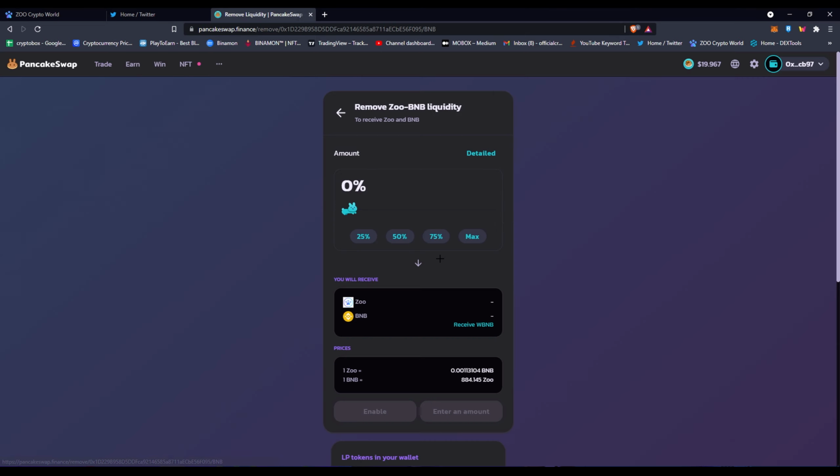You can click remove and then get as much of that money as you want. So you will receive this much Zoo and this much BNB, which will separate the two tokens, and you won't have any more Cake LP tokens. You can do 25%, 50%, max, as much as you want.